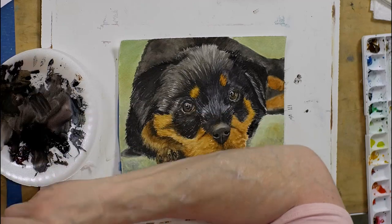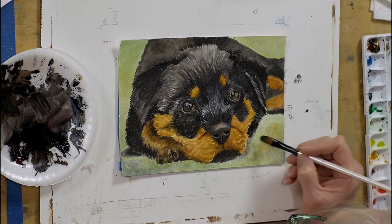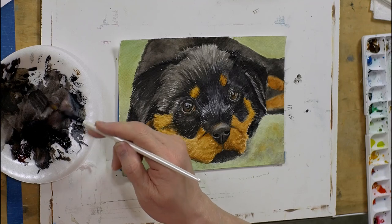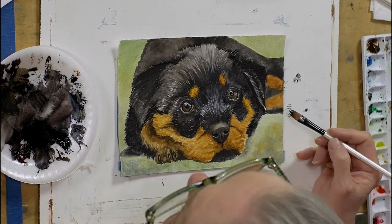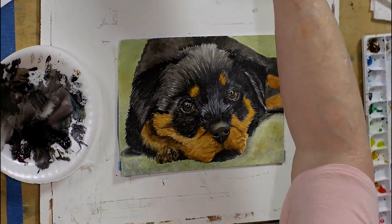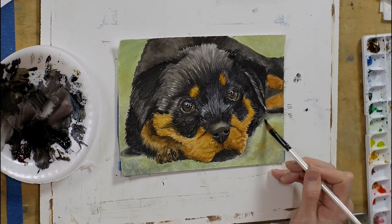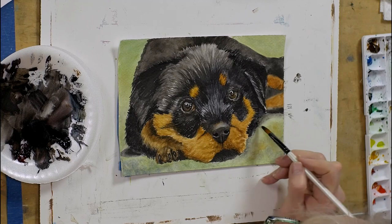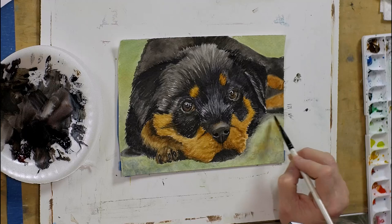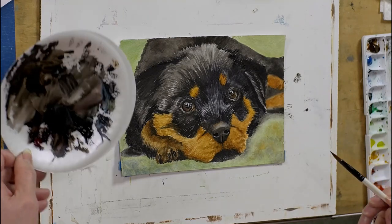Next, of course, you have to sign it. But, you know, we could play around with him forever. There is a dirty shadow right there as well. So, I don't know if y'all want to put that in. It's just kind of a grayed area. So, just kind of working that in. I keep looking and seeing things. So, you keep looking and seeing what you see. See what you might want to do. How you might want to do it.